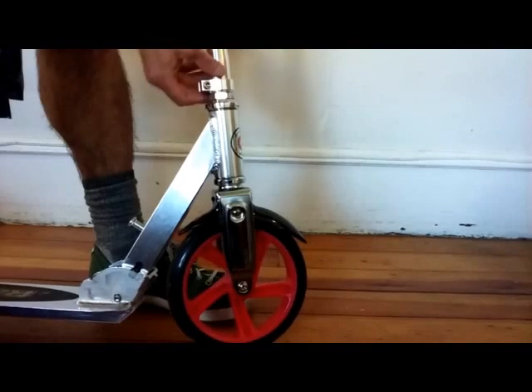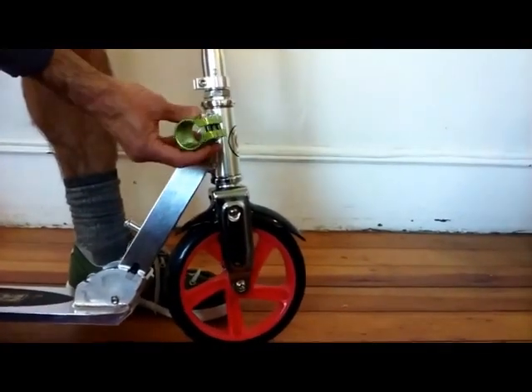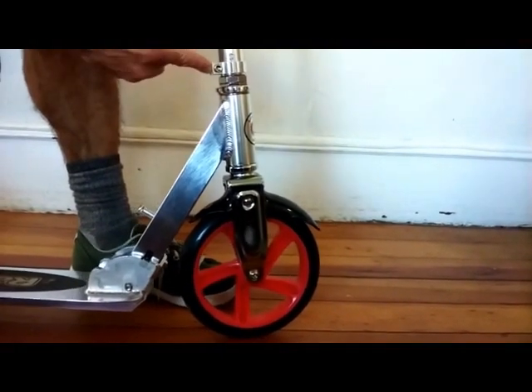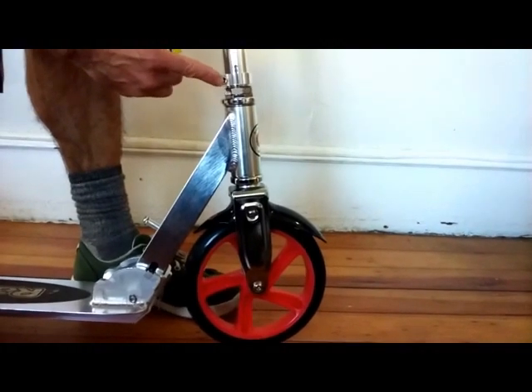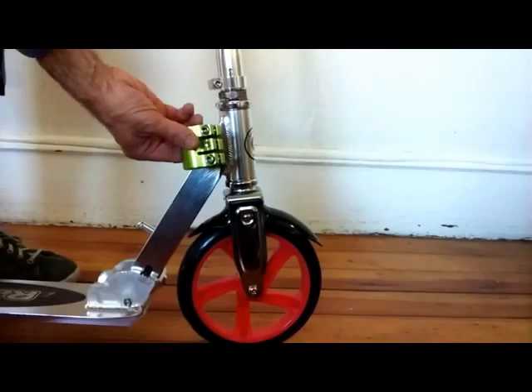That has tightened up all the way. It's situated perfectly on there. So we're going to upgrade that with a triple clamp scooter. Much better for an adult. I don't know what Razor's thinking for a 220 pound rated scooter to put a cheap single clamp, but we're going to upgrade that today with a triple clamp.